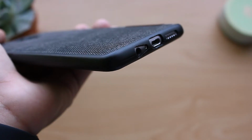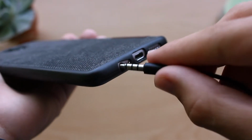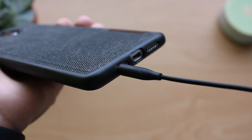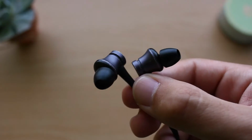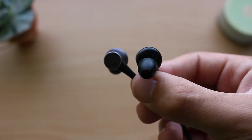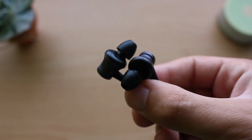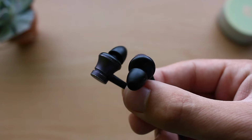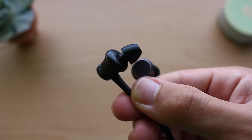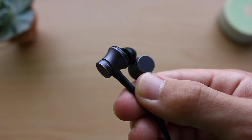Why? Because I already carried them before I got the wireless earphones, and at first I was having some problems with the i10 TWS, so I kept these with me. These Xiaomi Piston Fresh are what I used at school. I got them because they were really cheap, like 3 euros or something, were in ear so the noise at school is somewhat blocked, and seem to have a good build quality, something very important for me since these basically live inside my school backpack and are heavily abused.